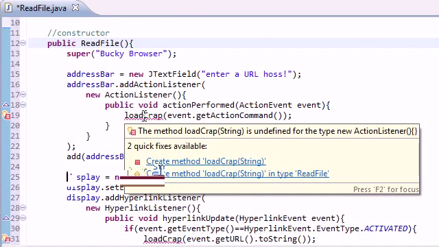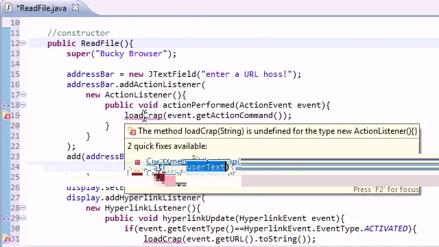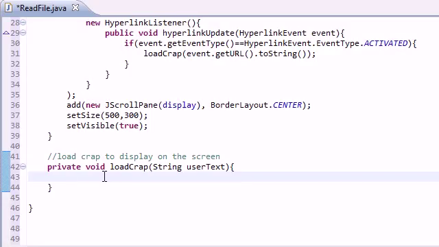But anyways, it gets passed in a string called user text, and the user text is basically the URL. Which website do you want to go to?